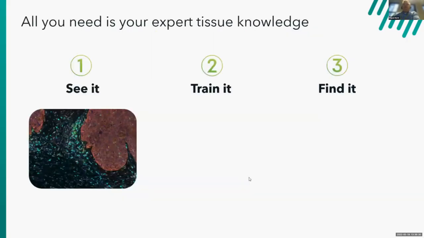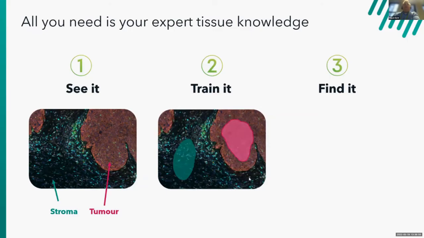And the software is actually quite easy. If you can see the structures that you're looking for, here I'm showing a fluorescent image, but this would work in chromogenic images or any of the different imaging modalities that you've learned about today. You simply have to provide the software with annotations. In this case, we have 2 tissue compartments that we're interested in segmenting, and we simply paint over those objects. We give the software many examples of the different areas, the different structures, different objects that we'd like it to find.